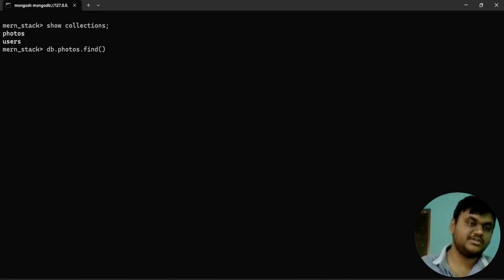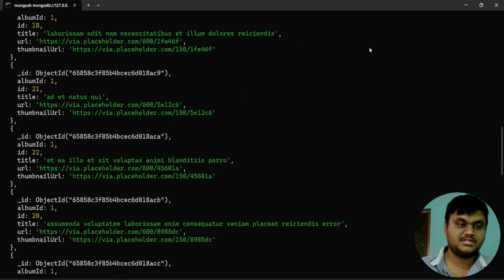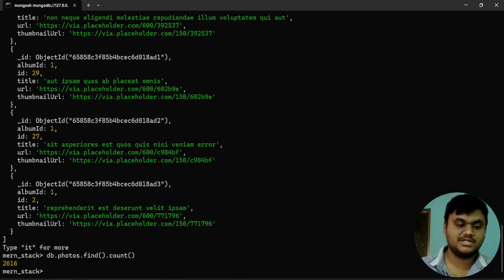Find is used to retrieve the documents. See, documents are given. If you want to see how many documents are there, use the count method. See, 2616 documents are available.